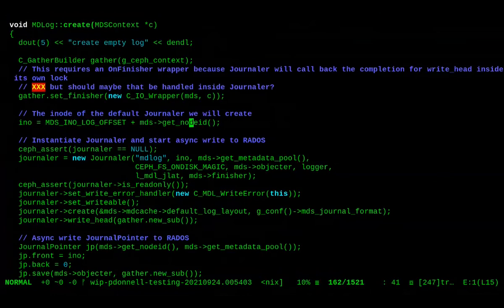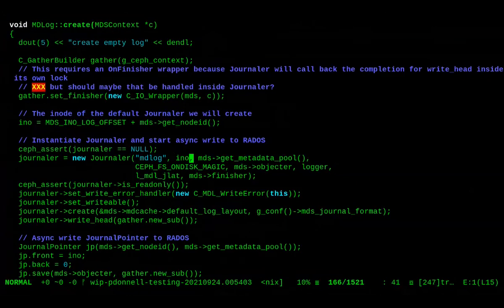And if you were rank 1, it'd be 0x201, and so on. And there's actually a maximum number of MDS ranks, which is not something we often see in the wild, of 256. There's no real reason we have to have that limit other than certain on-disk metadata structures assume that there's only 256 ranks. Because once you add 256 to 0x200, you get 0x300, and that could be like a recovery journal or something. So that's one of the reasons why that limit exists.